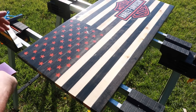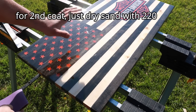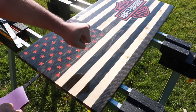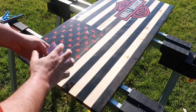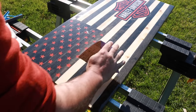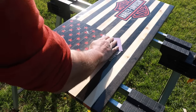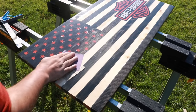All right, my mind is made up. I'm going to add a second coat. Got some 220. All we need to do is scuff this up a little bit so the second coat will stick to this and it won't just slide off. We need something for it to grab onto, you know, the friction. So I'm just gonna take some 220, and I've had this out in the sun for a little while, but again, I just need to scratch it up a little bit. It does not need to be perfect. We just need something for this to be able to stick.